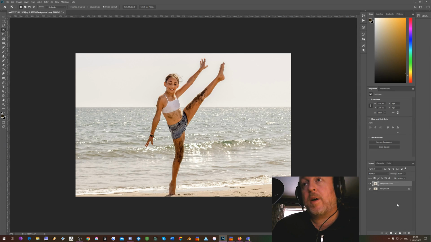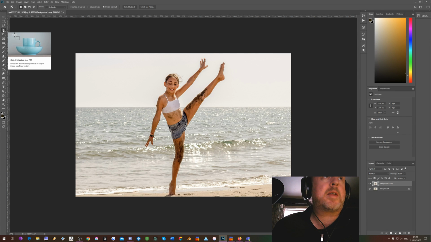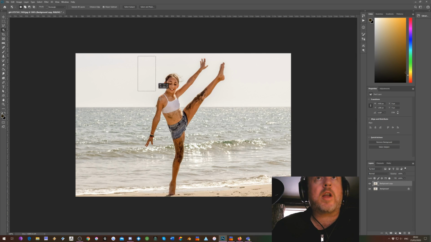There we go. So we've got a background copy, and then I'm going to use the Object Selection tool to cut the girl out. So I'm just going to left click and drag a box completely around her, and if we're lucky it should have made a reasonably good job of cutting her out.